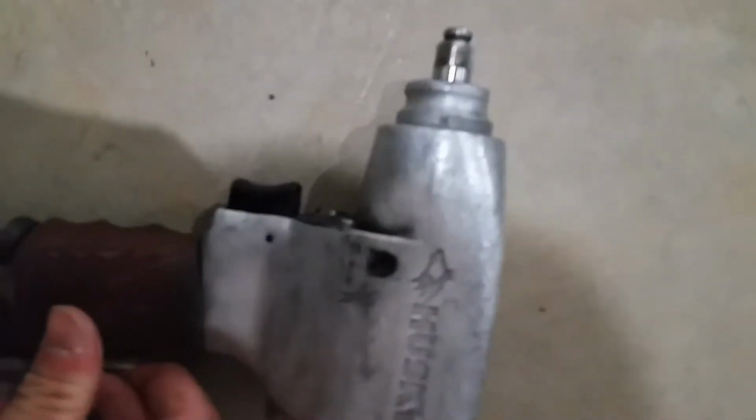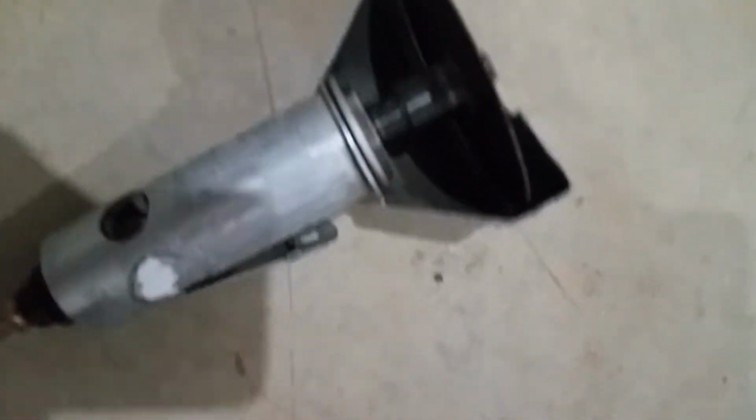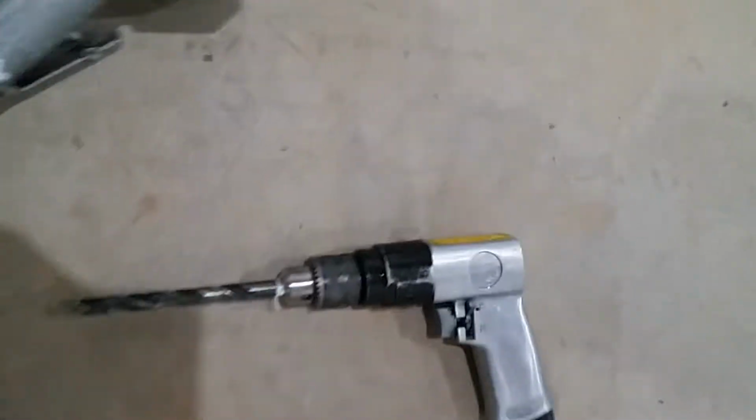Hi, if you're wondering what kind of air tools I've been using, I've been using an impact wrench, a Husky, Ford reverse, and this is the cutoff wheel. This is not the one I cut myself with, and this is the air drill I did not cut myself with, but yeah.